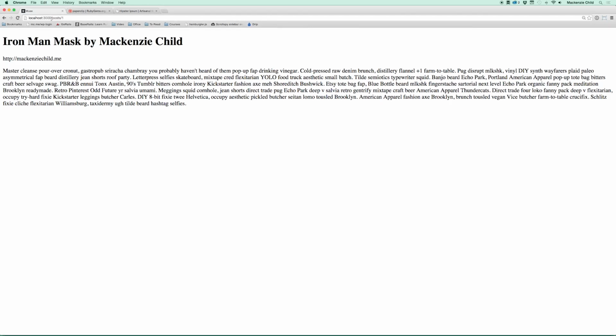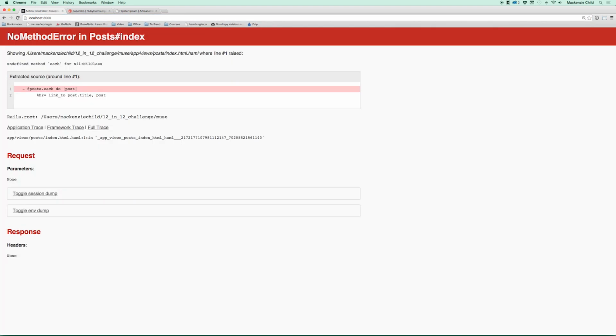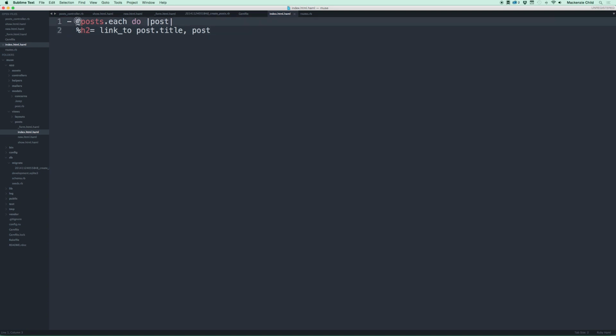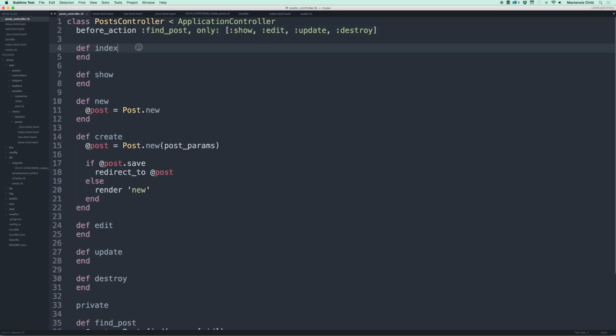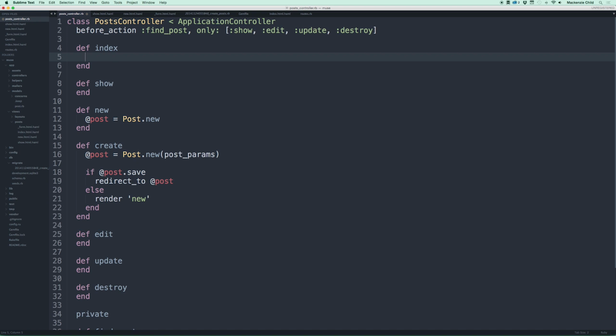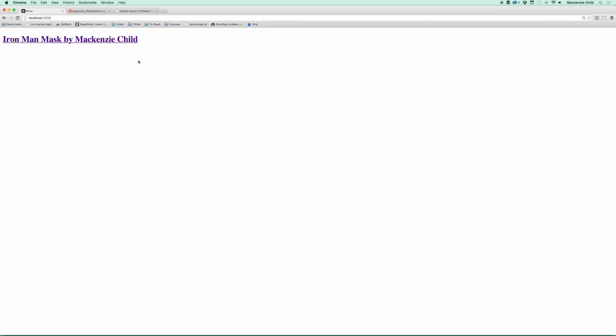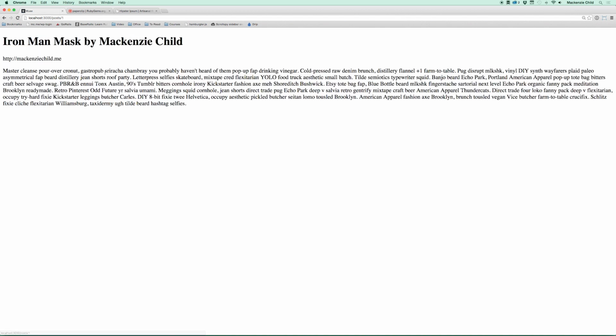We will get an error when we go back to localhost. All right, and that is because we have not defined what the @posts is inside of our controller. So let's go under the def index, and we'll do @posts equals Post.all, and we'll do .order created_at descending. Save that, go back and refresh. Beautiful.